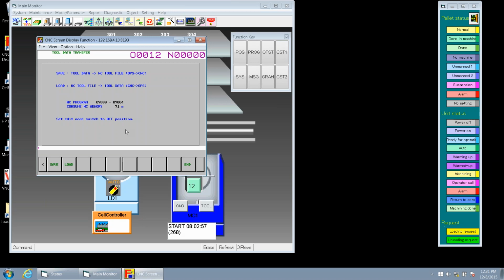And we could possibly have over 300 tools in our matrix magazine. So if we want to never lose this data, we could always save it to our NC directory by going to this screen and hitting save. It generates 4 programs that are saved into our NC directory. So we can retrieve that again and just do load next time, and it'll load this information back up into our OP supporter.